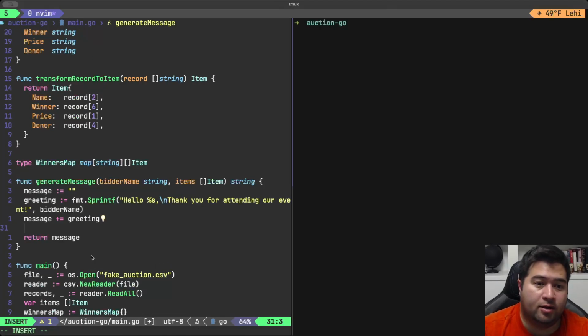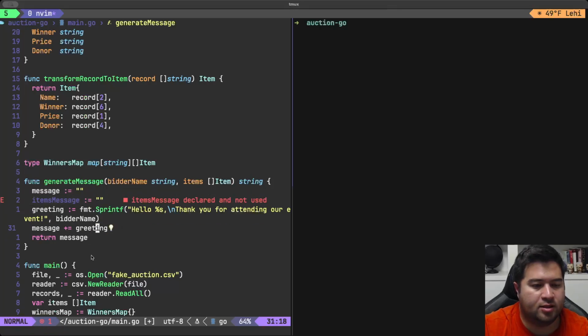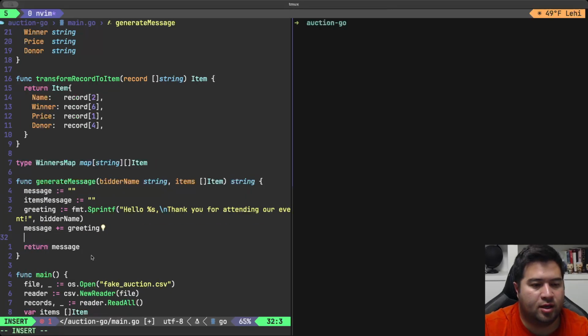And then, okay, so I need to go through the items here. Let's say items message. I kind of want this to be an empty string as well. And you know what?